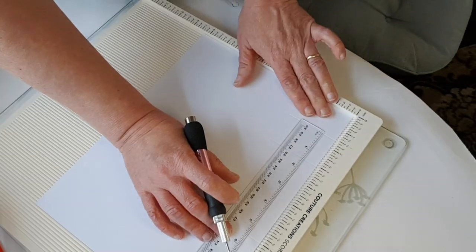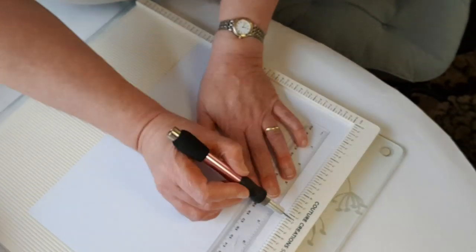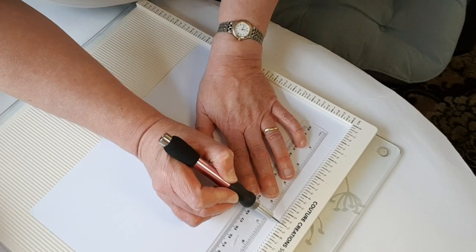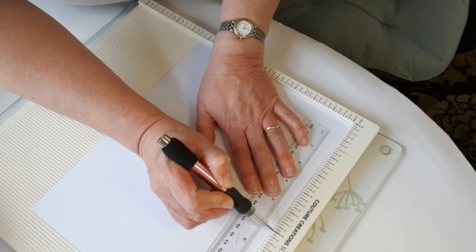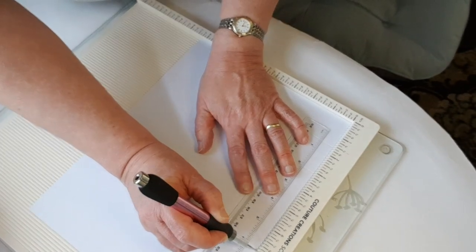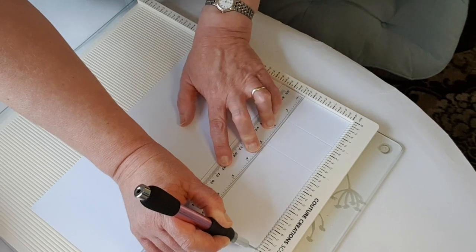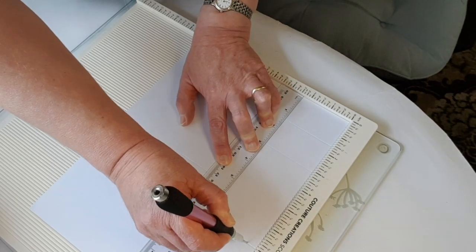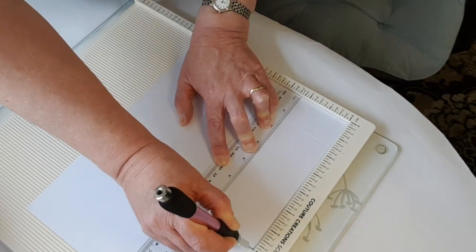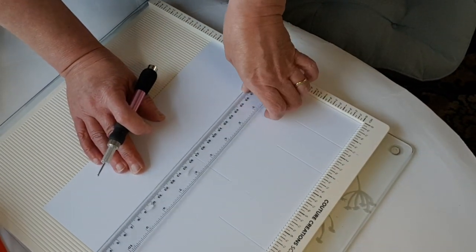Or you can go, okay, I wanted 5.5 and I've gone 1.5, so I need to go to 6. It's half, and then another one is the 7. Okay, so that score line, again, I want to come out to my 2 3/8 mark, so to there. Okay, so that's one end of the card blank done.